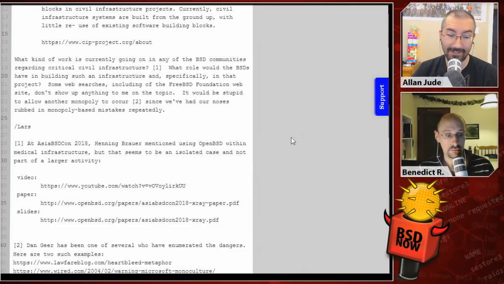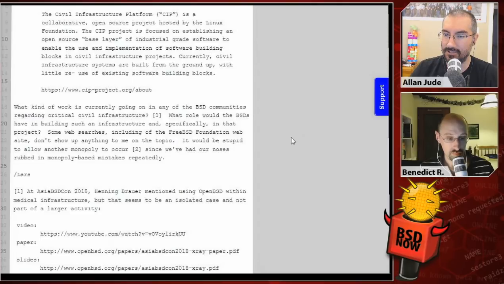Part of the point of the BSD license and so on is this idea of just having a solid production grade or industrial grade implementation of every feature and having it available under a BSD license so anyone can use it as the basis for their civil infrastructure or whatever, whether or not the resulting thing happens to be BSD licensed.